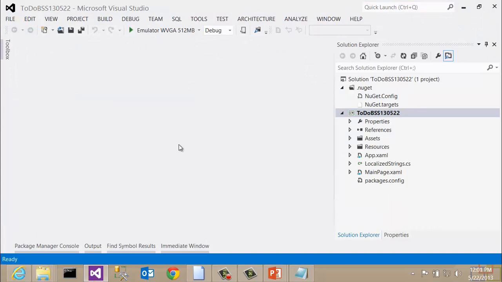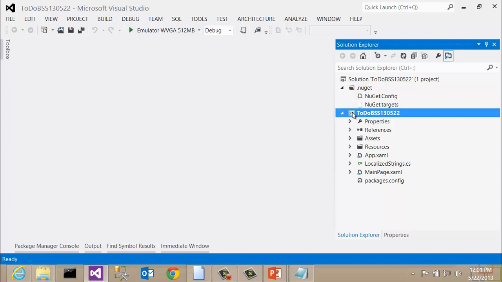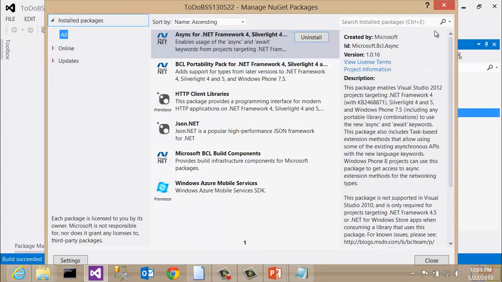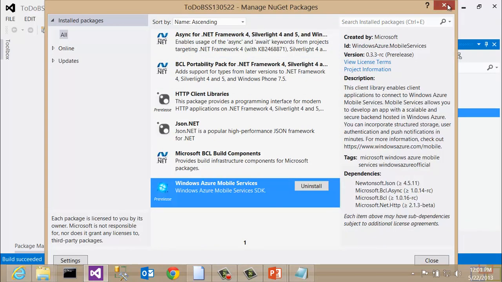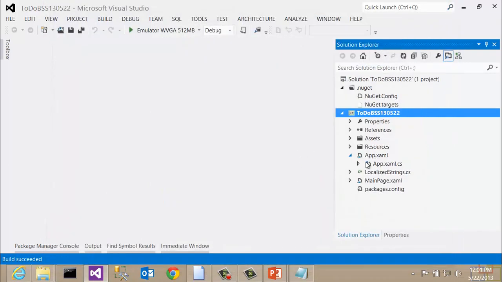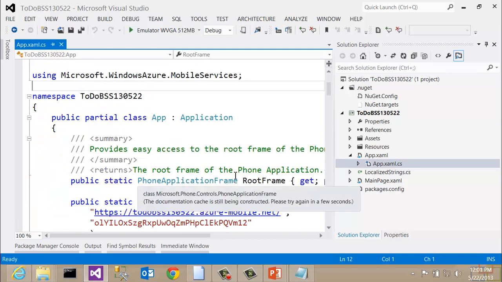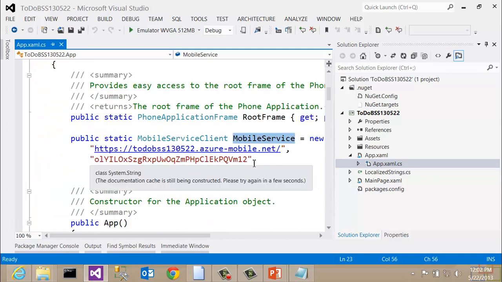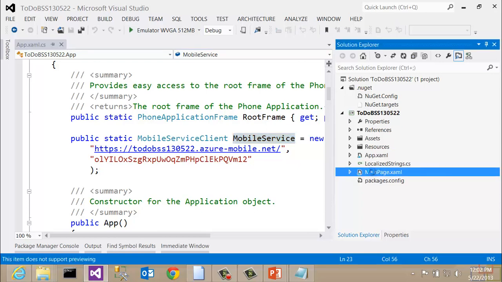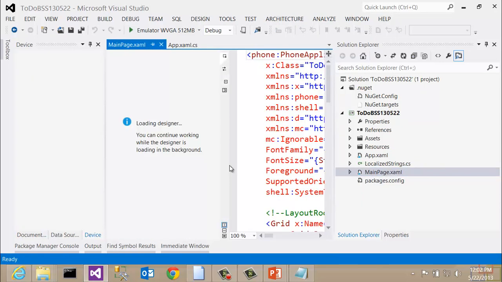And this is exactly the same as the Windows Store XAML C# client. I mean, there's literally one or two differences, and that's about it. But if I right-click on, well, here, let's first go do a build. So I'll do a build, make sure that succeeds. All right. Right-click in here, manage NuGet packages. We see the same packages loaded in through NuGet, but there's the client SDK. And just like we saw inside my app.xaml, I've got this mobile service client pointing off to my URL with the right key. Inside main page.xaml, the layout's a little bit different, but the idea is the same.